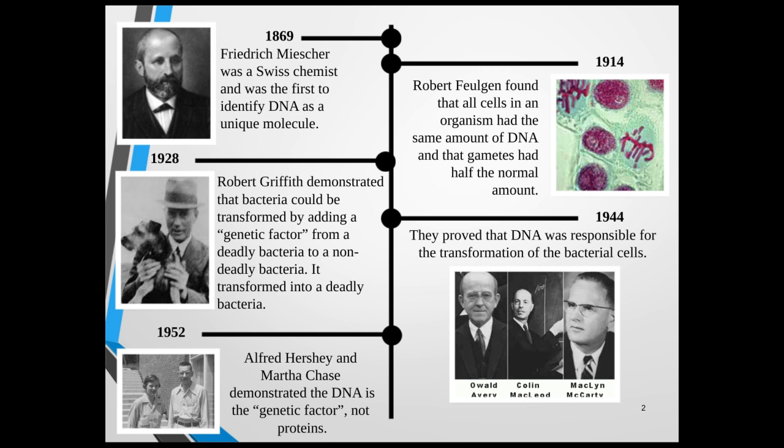Of course, in science, we can't do just one thing. If you had a chance to look at the Keystone Species and Trophic Cascade assignment, you'll see that in science, we have to repeat their experiment and change the conditions and see if it's the same across different areas, basically. In 1952, Alfred Hershey and Martha Chase demonstrated that DNA is the genetic factor that Robert Griffith was looking for, not proteins. At the time, they just thought it was proteins.